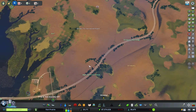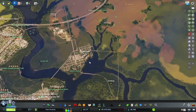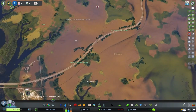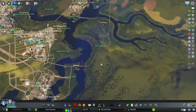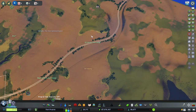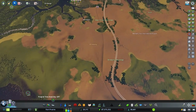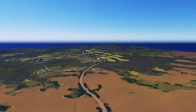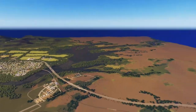And we're going to have another one, the major airport interchange, which will kind of tie in with Winslow and Walsenburg as well, and kind of be the main thoroughway into Ordway over here, which goes right into the downtown. And then this one's going to just lead right from the outside of the map to this highway and across on both sides. It's going to be really helpful for traffic. And then I'm also planning another one in the north side of the map, but I'm not set on my locations yet, so we're not going to do that one today.